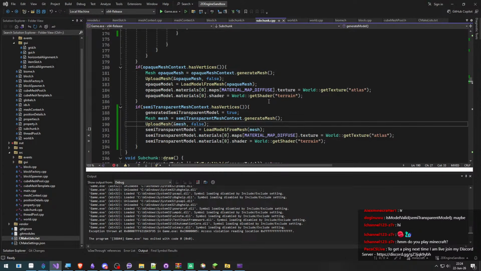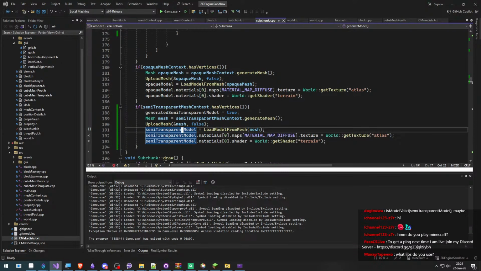What's the issue? Upload mesh. Yeah, we're uploading the right mesh, and it has vertices. We're using the right mesh, texture, and shader.